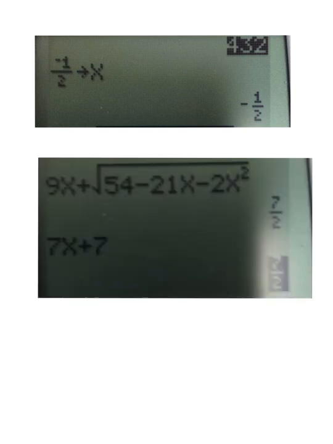So for example, take the negative 1/2 that you got and store it in as x in your calculator. So it should look like this. Okay, negative 1 over 2, hit your alpha y equals. Okay, negative 1 over 2, and hit your store button in the bottom left-hand corner, x, and then hit enter, and you'll get this negative 1/2.